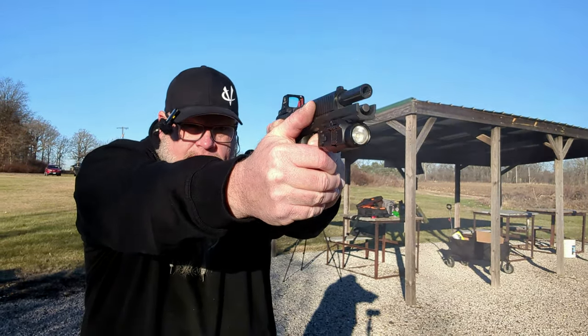Alright, I got a USPSA target set up downrange. I want to see how well this Otter does at 25 yards. Alright, here we go.